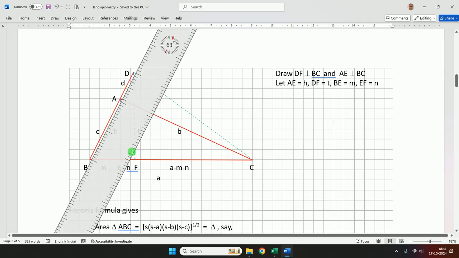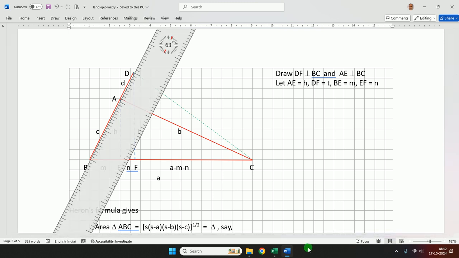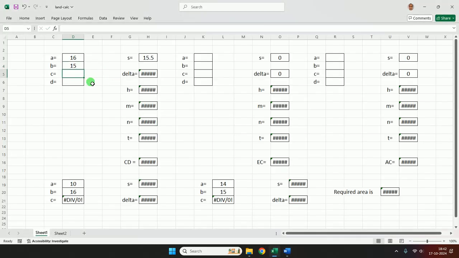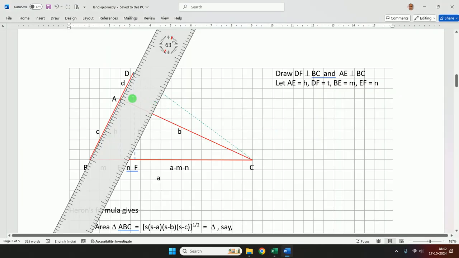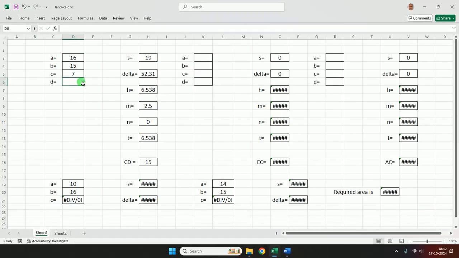Yeah. So this length is around 21 approximately. Okay. 21 means 7, so I put 7 here. And then this length is how much? Around 9. Okay, 9 marks, so it is 3. So 9 marks means 3. So the moment I write 3, the CD length it is giving is 15.5.